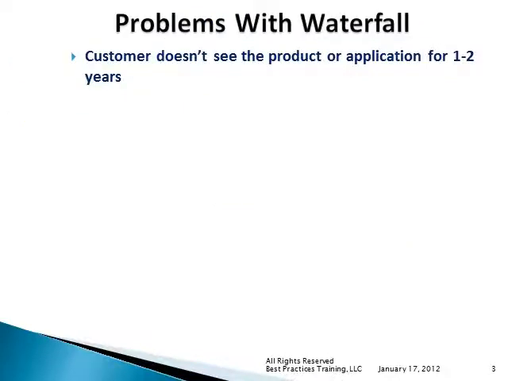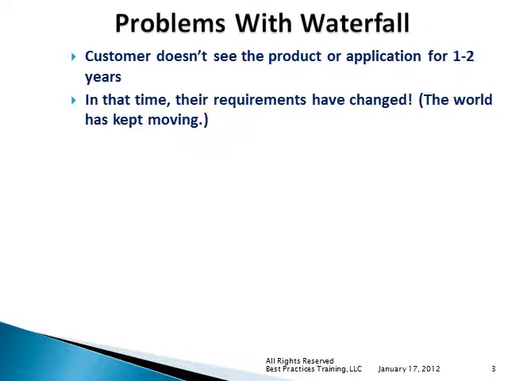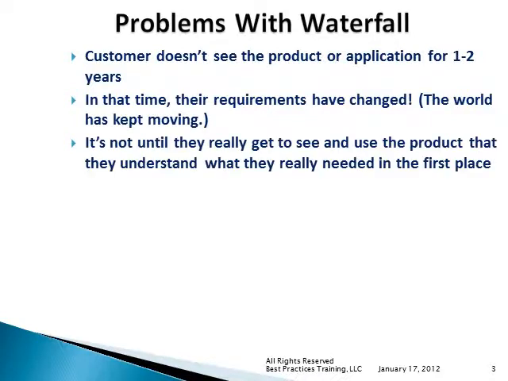So what's the main problem with this? How long is it before the customer actually gets to see the application and use it and test it and kick the tires? Well, it can be a year or longer. In the scenario that we just described, it might be 18 months, but other times it's even longer than that. And what's happened? In that time, the world hasn't stopped, and their requirements have kept changing. New technologies arise that they want to take advantage of. They are growing as a corporation. Other things are happening. Their requirements are changing.